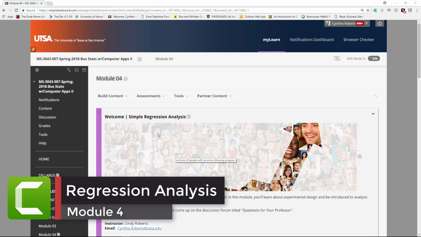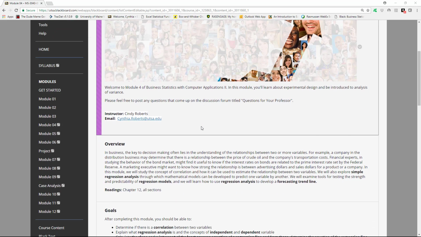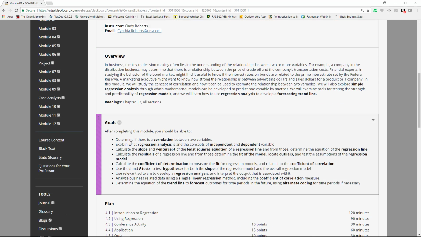This is going to be the first week that you're going to be looking at linear regression. You're going to actually be doing this for 3 weeks, but the first week is just simple linear regression. Actually, this is probably one of my favorite topics in statistics, where you can see if there's some type of a relationship between two variables, and that's the beginning of finding the correlation coefficient. And this is just saying if there's a linear relationship.